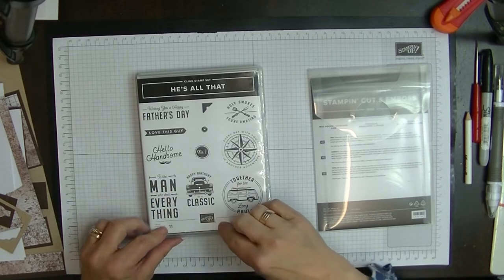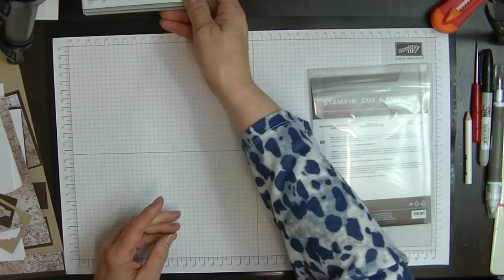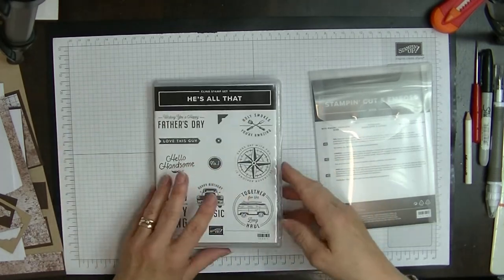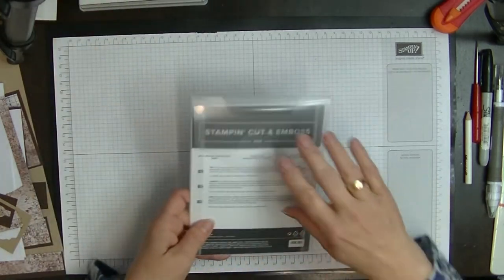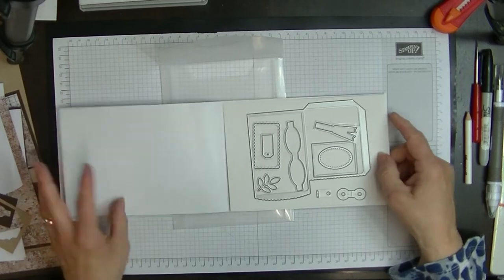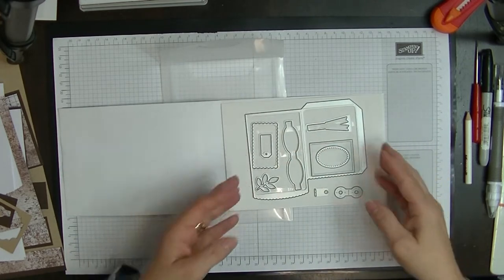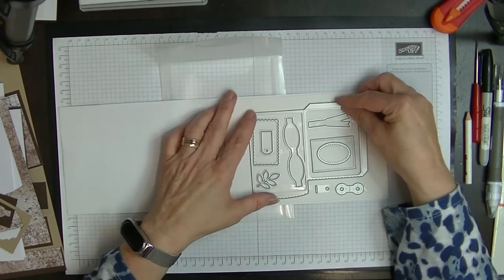My husband is doing some work for me outside and I'm going to put 'Hello Handsome' on the front with that. I'm using those stamp sets and that one die. This is the mini pocket envelope dies — I nearly didn't buy these, but a friend bought them over and we used them and I went, 'I've got to have them.' This die makes that mini envelope, big enough for a gift card or money.